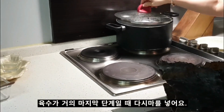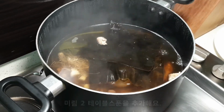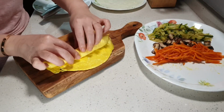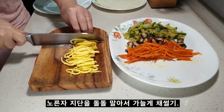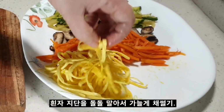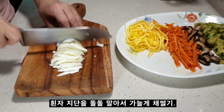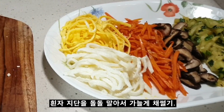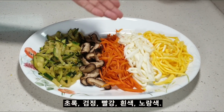When it boils to the end, I'm going to put in dashima. Just simply rinse. Add 2 tablespoons of mirim. It gives sweetness and gets rid of fish smell. Well prepared 5 colors of garnish in the traditional way: green, black, red, white, and yellow.